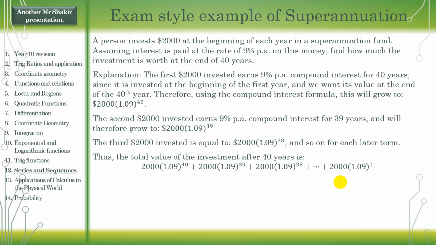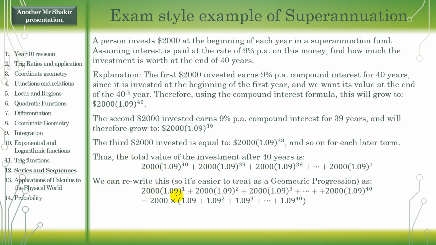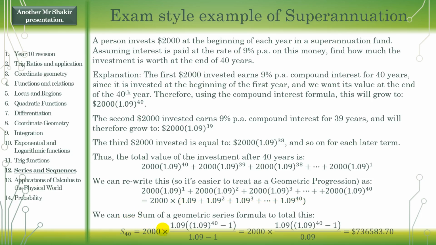Hopefully you can see where I'm coming from, why we can generalize like this. Because there's a pattern, and we've established the pattern. We've thought our way through it, and we can write the whole thing out like this. Now we're going to factorize out the 2,000, and then this is a GP. We use the sum of the GP to write it like this: (R^n - 1)/(R - 1) multiplied by 2,000. Put this on the calculator, simplify, and you just get the answer. So not that hard, I guess. So far, I've only used the first way. We have treated each investment separately.